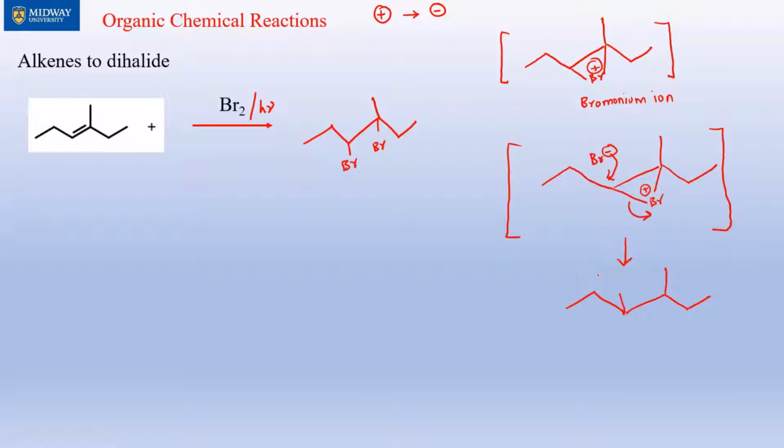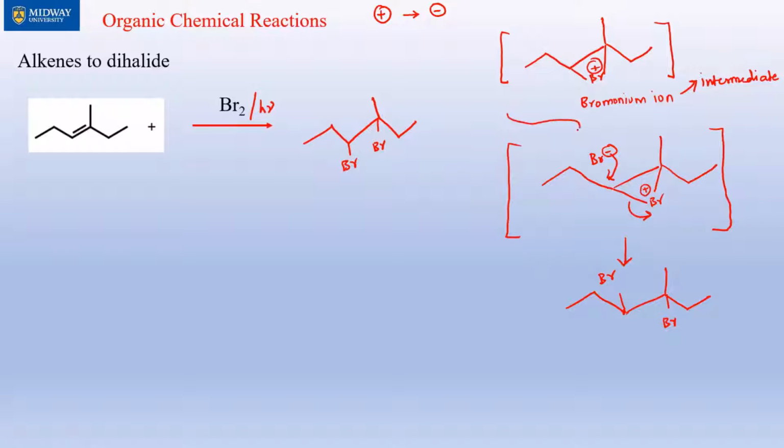So this is Br, and then the other Br. In this case, I'm writing them opposite. We're not worried about stereochemistry at this point. That's a separate topic that we will learn down the road. But in a nutshell, this is called an intermediate. If I ask you what's the intermediate when a Br2 reacts with an alkene, you should be able to write that this is a bromonium ion.